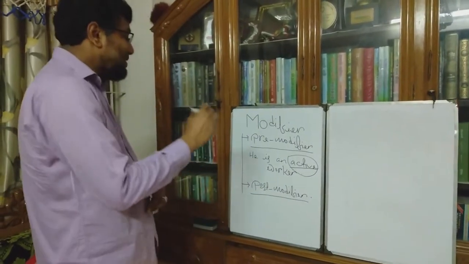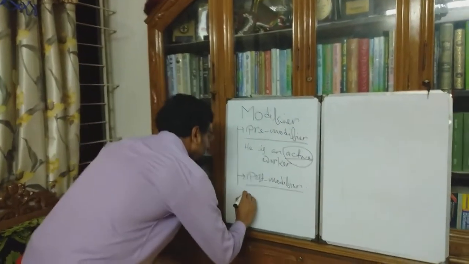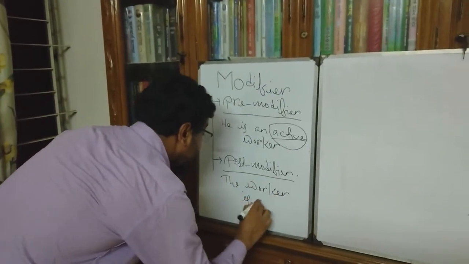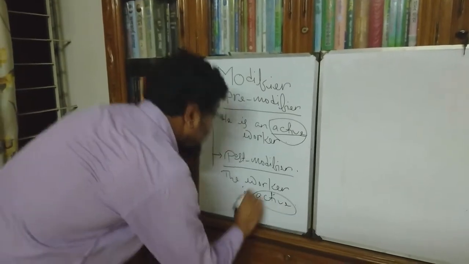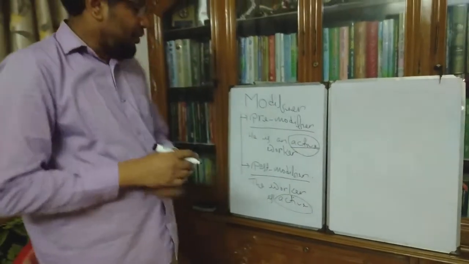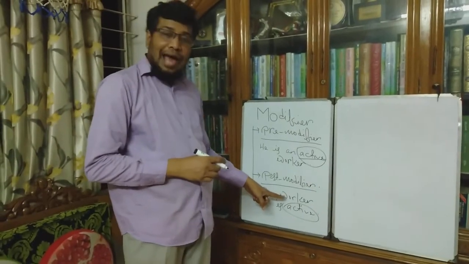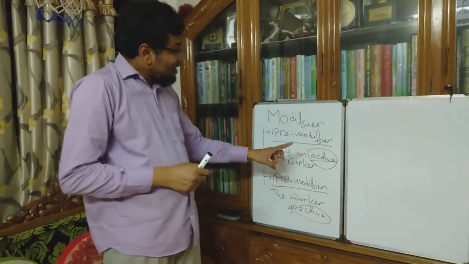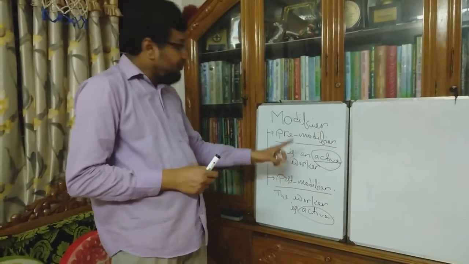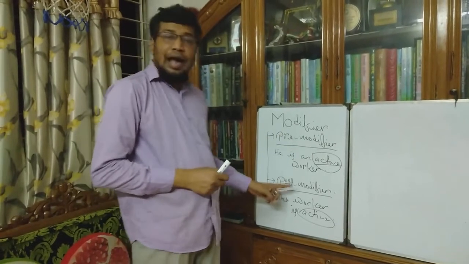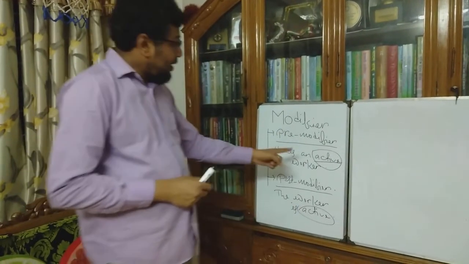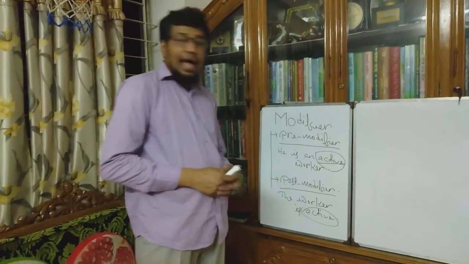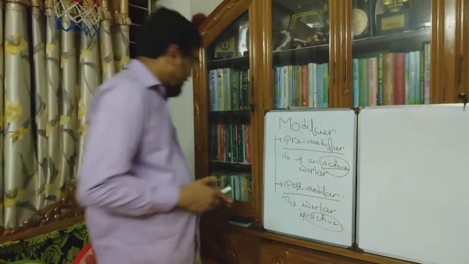But whenever the sentence is like this, the worker is active. Here, this active is not used as pre-modifier because active is used after worker. So, as active is used after worker, active is post-modifier here. So, the same word can be used as pre-modifier sometimes and can be used as post-modifier some other time. Here in the first sentence, active is used as pre-modifier. In the next sentence, active is used as post-modifier.